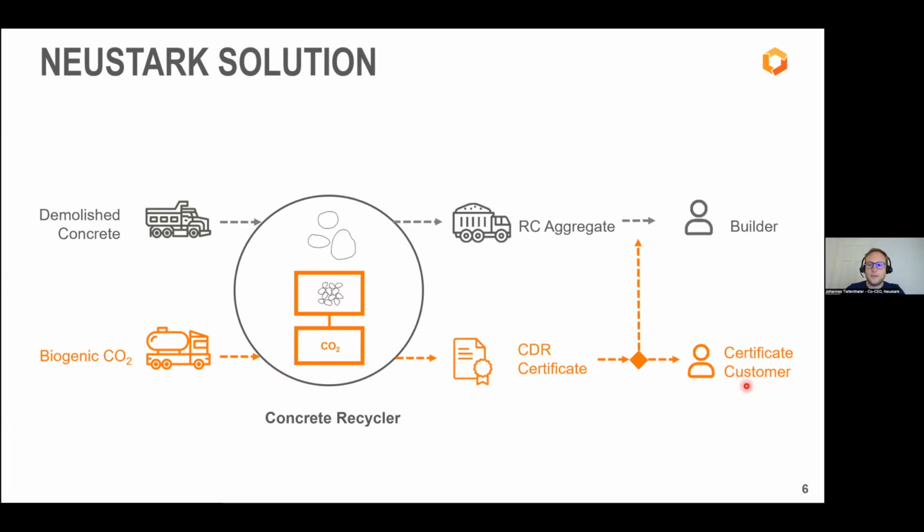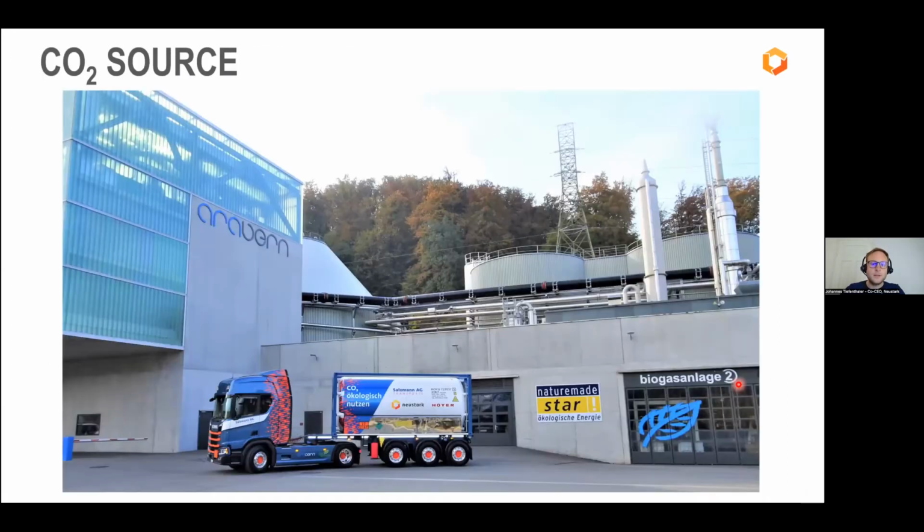So if we now look at the solution, how it's done today, you can see here a typical CO2 source. This is a biogas plant. You can see here the biogas is about 40% CO2, 60% methane. And what they do quite often in Switzerland, they take out the CO2 to upgrade it to a natural gas quality. And this happens here in this absorber. And then in the stripper, they need to get rid of the CO2. And we take the CO2, which exits here, and liquefy it. And then we transport it in these vessels to our concrete recyclers in the vicinity.